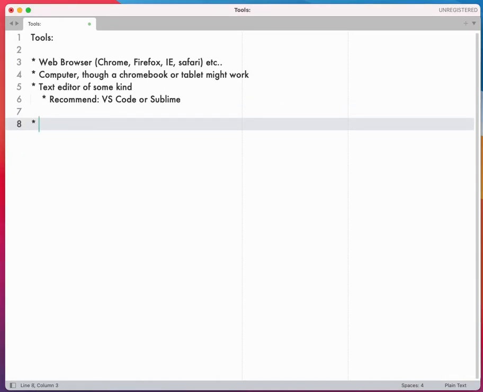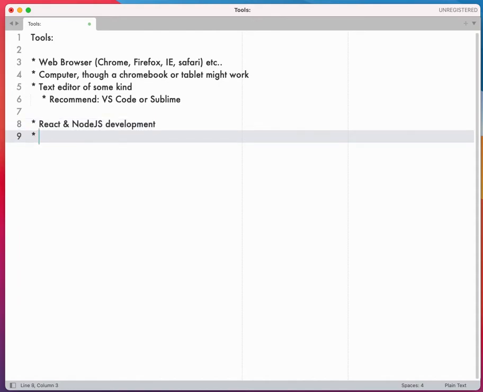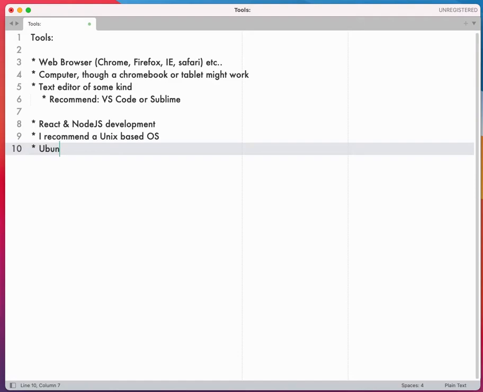Later on, we're going to be doing React and Node.js development. Though not required, I recommend a Unix-based OS. And this could be Ubuntu, or other Linux flavors, or Mac OS.